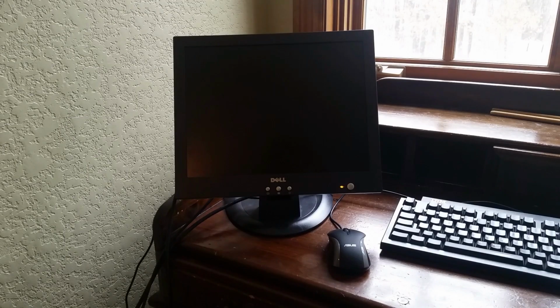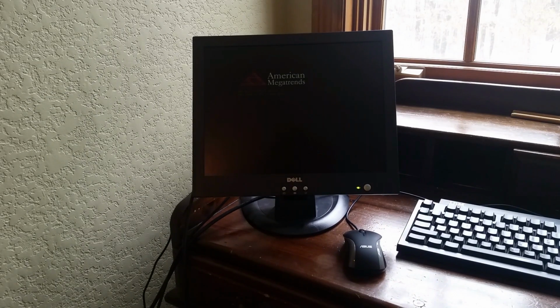So now that we have the computer all finished, we are going to just power it on real quick and see if it actually posts, because I have actually not turned on this computer since I built it, which is a bad idea. Always build your computers outside of the case first. Put together the motherboard assembly, plug the power supply into it just to make sure that it posts. But still, I'm going to go ahead and test it. And there we go, it posted.